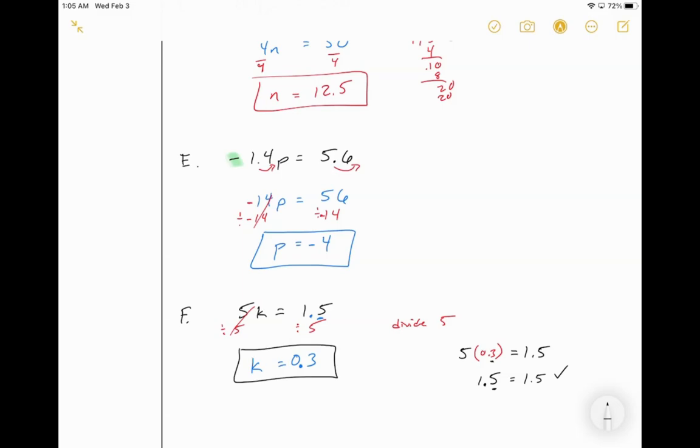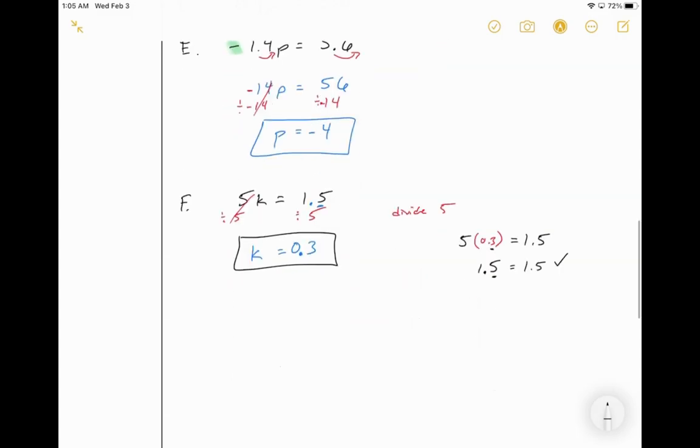Those are the ones that could be a little bit tricky too. So don't move the decimal, only move the decimal if it's next to the variable, if it's the coefficient. If it's not the coefficient, I wouldn't recommend doing it, because then you're just going to end up with a really bigger number. I would rather divide by 5 than divide by 50. So that's a good way to think about that one.